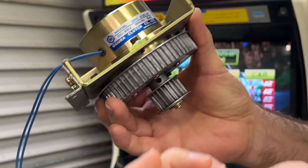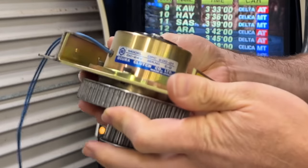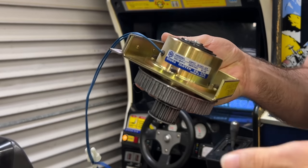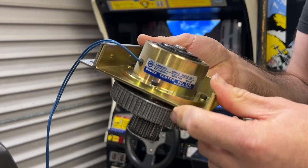Now, the silly thing that was my fault is that I didn't know what a magnetic particle clutch was. I rebuilt it and I thought, no wonder it doesn't work. It's full of dust. So I cleaned it out and put the dust in the bin. It didn't work at all after that.